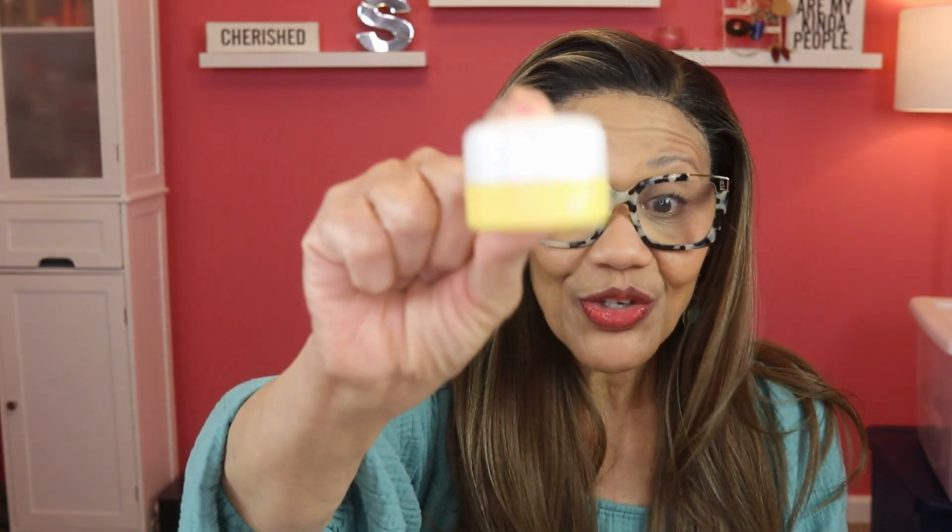All right, next on the list, Vuori. Oh, I forgot to tell you how much it costs. I'm sorry. This Saturday Skin for 0.50 ounces is $32. And I have 0.50 ounces. You have got to be kidding me. 0.50 ounces is $32. So this little thing is $32.